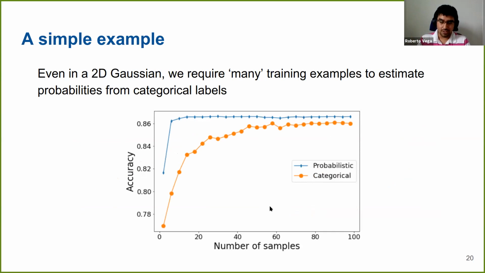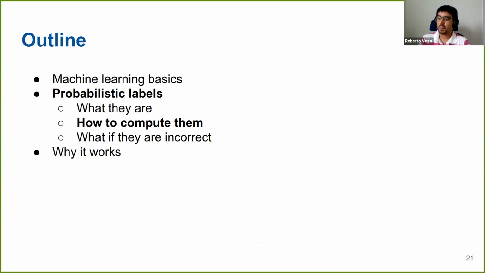So, of course, as we increase the number of data available for training, the classifier learned with categorical labels is improving. So it eventually will have the same performance as the probabilistic one. However, look how with maybe 10 instances, a classifier learned with probabilistic labels already reaches the optimal decision boundary, while the categorical needs more than 100. So it needs much more data. And this is the reason why the probabilistic labels are actually very useful.